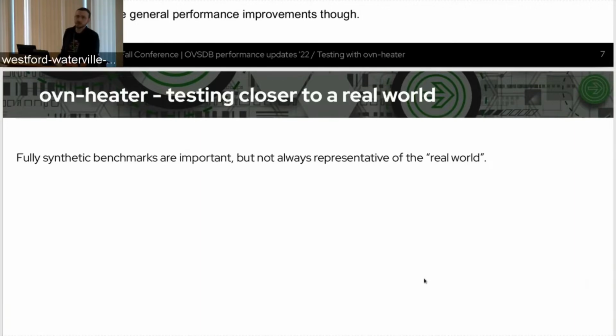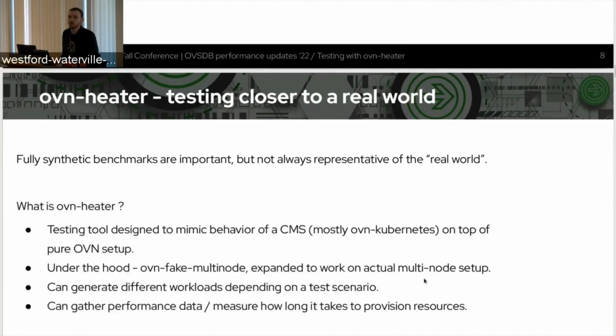This year, since we are talking more about general stability and corner cases for cluster setups, we should use a setup closer to the real world, which in our case is ovn-heater. ovn-heater is a testing tool designed to mimic some CMSs, mainly OVN Kubernetes, and it's working on top of a pure OVN setup.